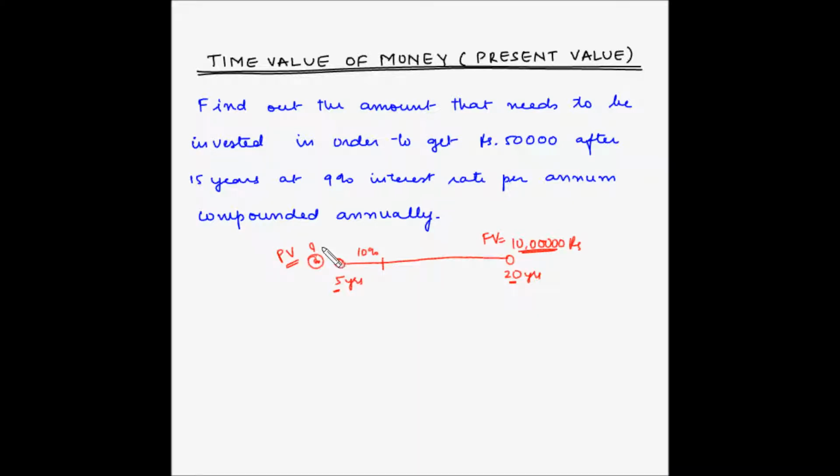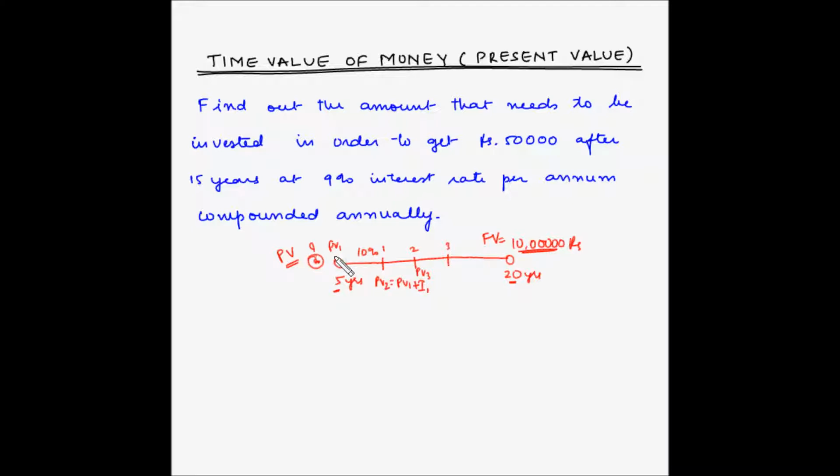So let's say this is PV1 at the beginning of the tenure which is being invested. Now at the end of the first year, your PV2 for the second year becomes PV1 plus the interest accrued in the first year. Similarly, whatever interest you accrue here is added to PV2 to arrive at PV3, which becomes the principal or the present value for the third year, and so on. So this is the concept of compounding when you're trying to find out the future value with the present value known to you.